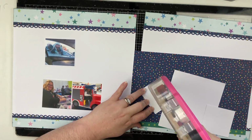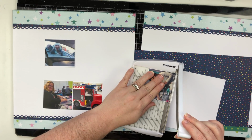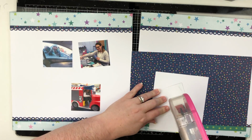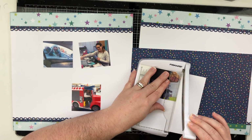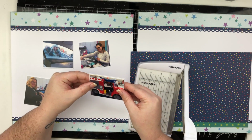So I showed you guys the back of them are actually the stamp manufacturer, like their names and stuff are on them, but they're white on the other side. So I am not just throwing those away. I am going to be using those to mat my photos when I just want a nice white mat around, so that I'm not wasting and throwing away paper.